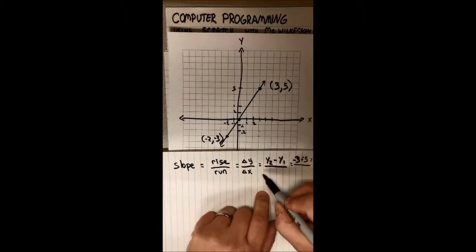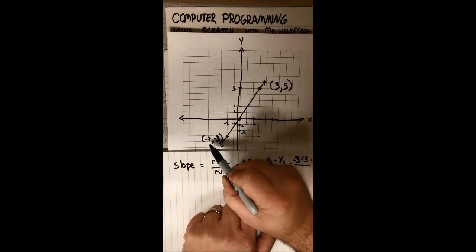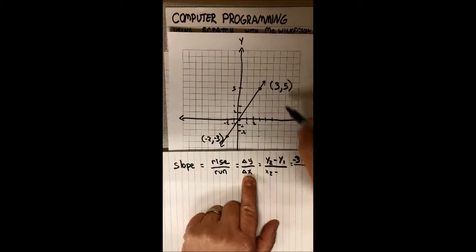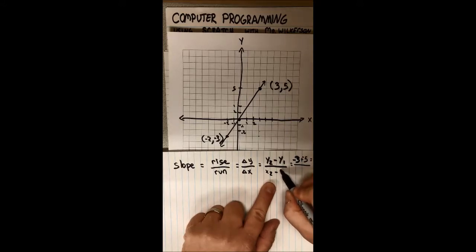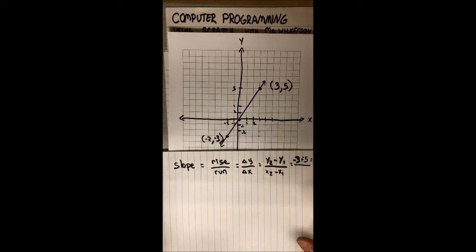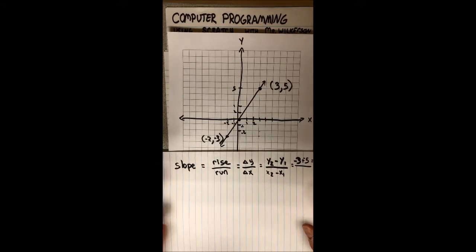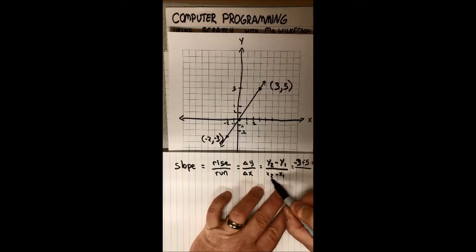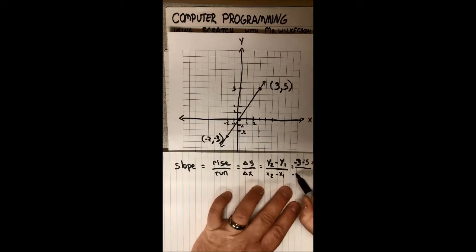And then we take the change in x. So the second x coordinate minus the first x coordinate. X sub 2 minus x sub 1. This is all just mathematical musings and thinkings, and this is just the technical way that we do this. So the second x coordinate was -2. Take away the first x coordinate, which was 3.